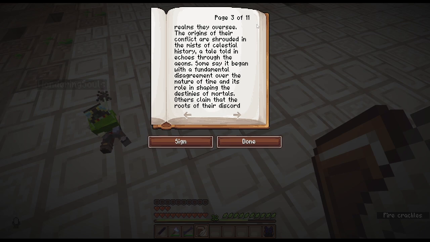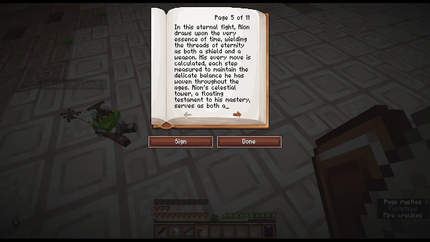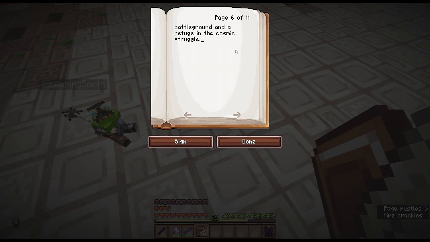Some say it began with a fundamental disagreement over the nature of time and its role in shaping the destinies of mortals. Others claim that the roots of their discord lie in a cosmic imbalance that set the gods on divergent paths. In this eternal fight, Aeon draws upon the very essence of time, wielding the threads of eternity as both a shield and a weapon. His every move is calculated, each step measured to maintain the delicate balance he has woven throughout the ages. Aeon's Celestial Tower, a floating testament to his mastery, serves as both a battleground and a refuge in the cosmic struggle.